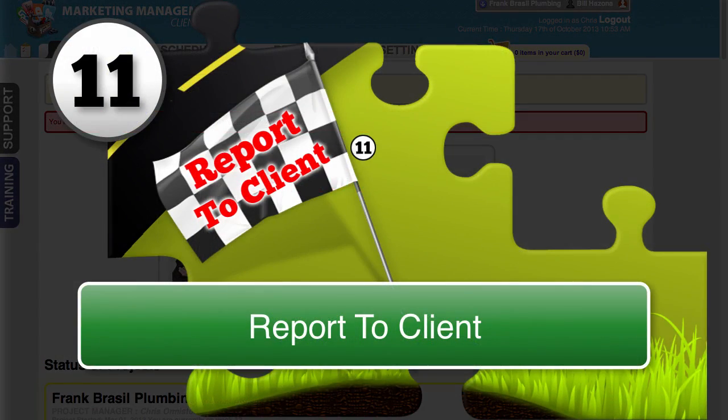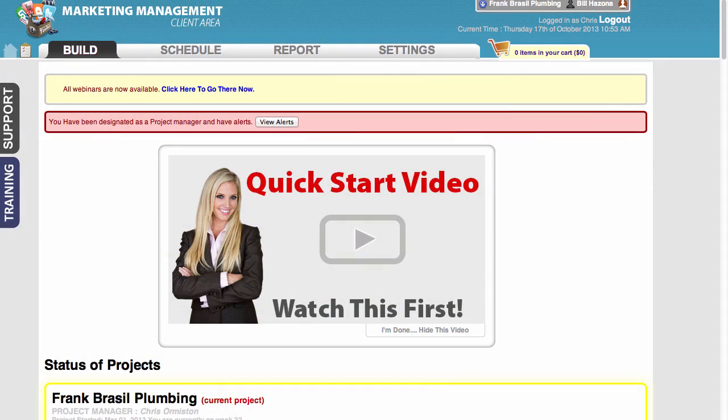All right, here we are on the reporting section, and we are almost done with this puzzle. But this is one of the most important pieces of this puzzle, which is reporting out to the client, because fundamentally, clients love to see eye candy. They love to see charts and reports and things, and most of all they like to see the things that you do for them, because typically they're paying you a lot of money for them to do their marketing.